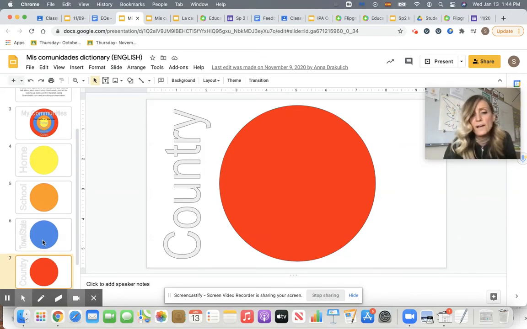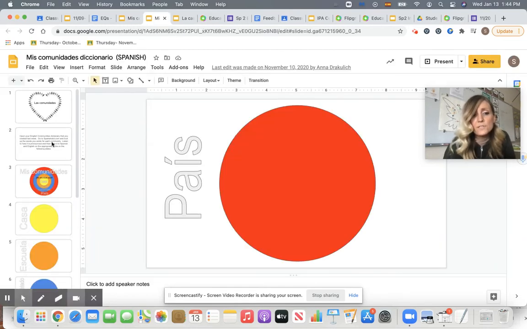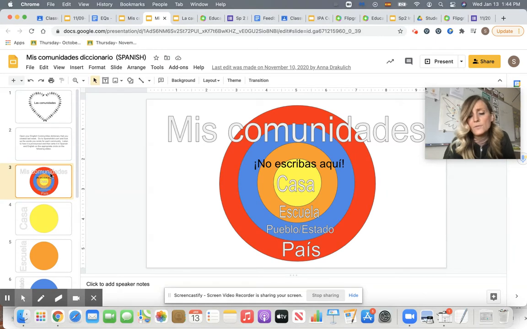When they are just writing down, okay, when I think about country, I think about the American flag, I think about freedom, I think about being a citizen, I think about all these things that make my country community, a home, maybe the people who are there, the objects, what they have, what they think are most important to them, etc. From there, they're able to do the same exact dictionary, but now they're doing it in Spanish. And so they would copy from what they wrote here.